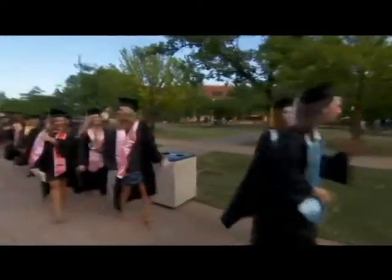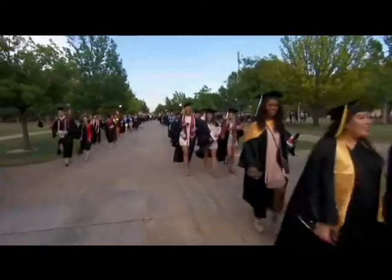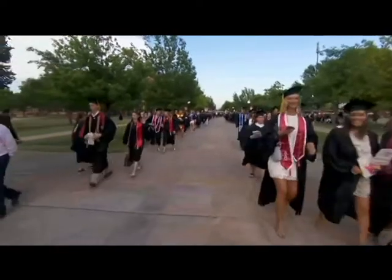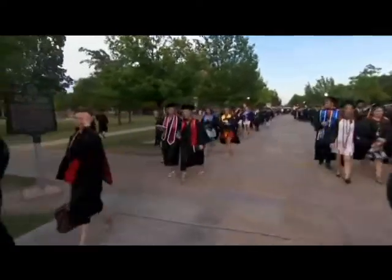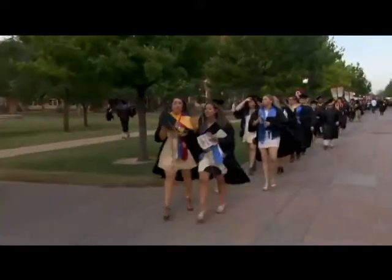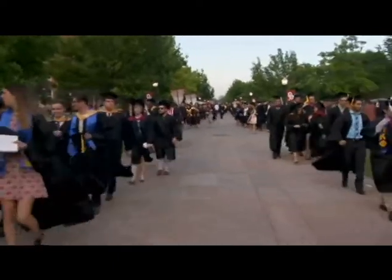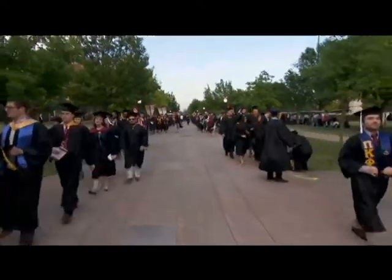The leaders of the Norman Campus and Health Sciences Center Faculty Senates serve as commencement marshals, carrying the university flag and the OU mace. The mace is made of sterling silver, ebony, and ivory. The native semi-precious stones clustered above the seal represent the variety of the disciplines of the academic community.